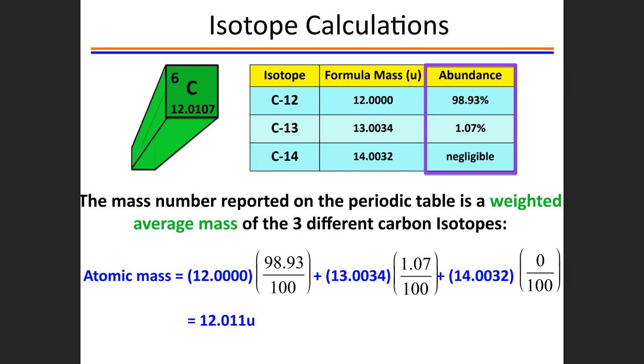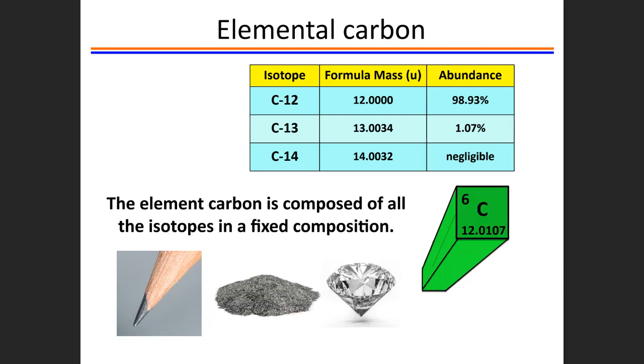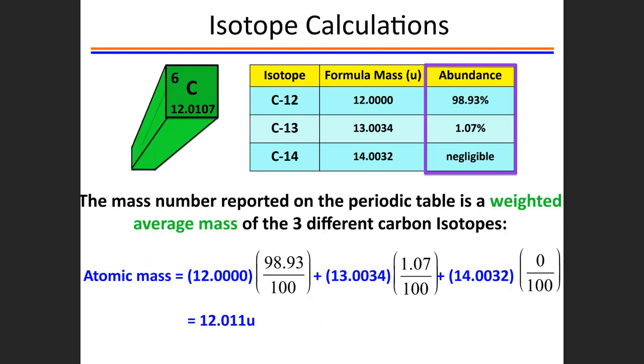In case of C12, in case of C13, and in case of C14. So that's why the average atomic mass is like that, this abundance. And C14 actually, when we go for the calculation, we find the negligible abundance. So if we have some details, I will show you.